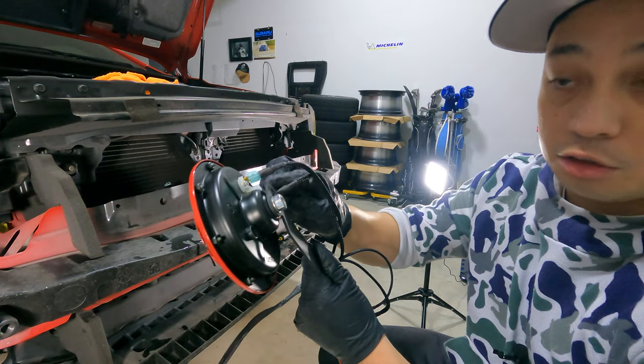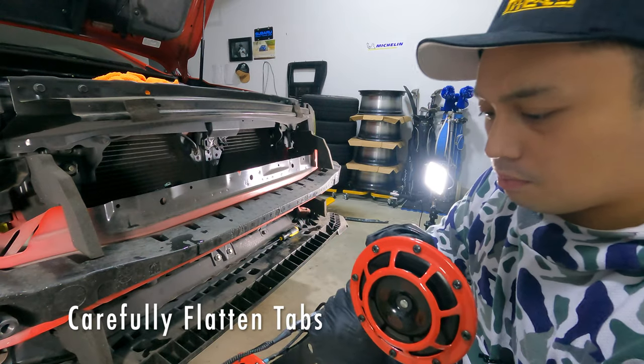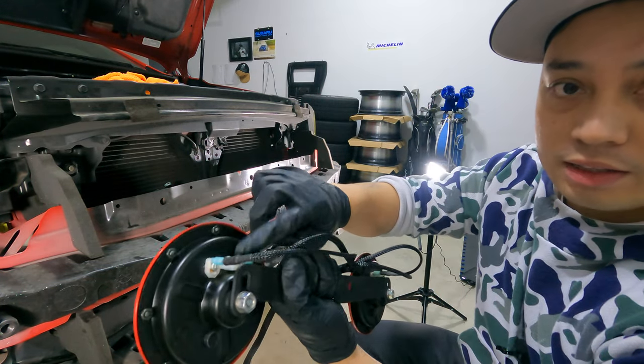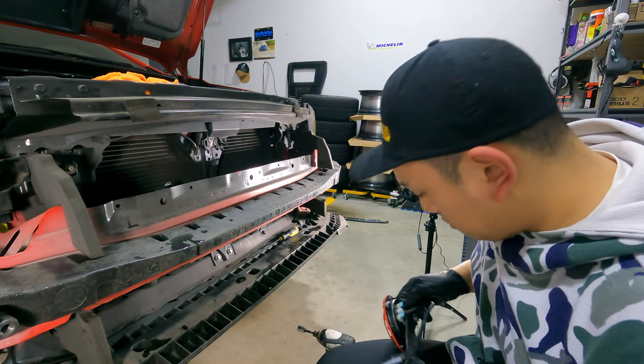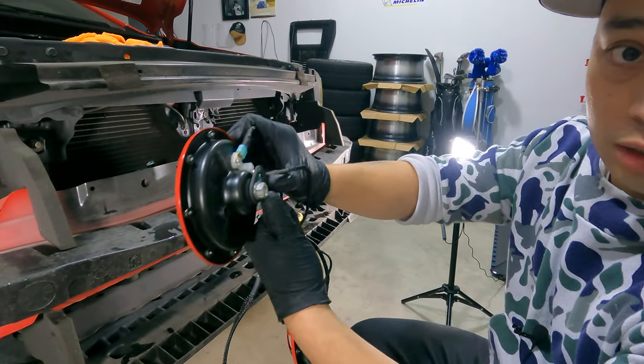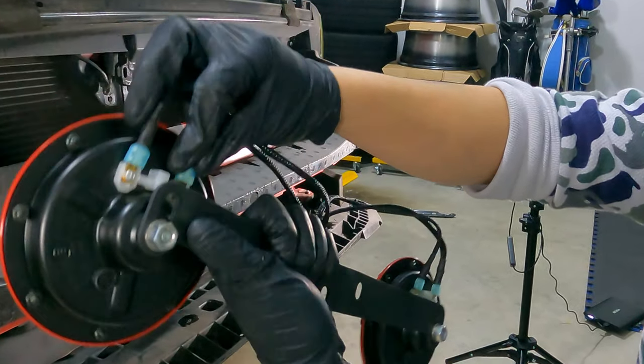These connectors will actually hit the radiator, so we wanna go ahead and just bend them flat against the horn on the back here. And just bend them back slowly. You should be fine. Don't be afraid to do it. There we go. Now they're flush.